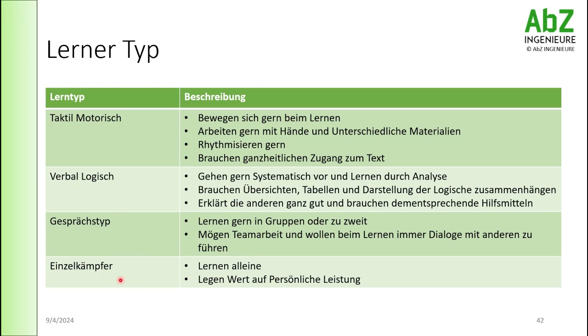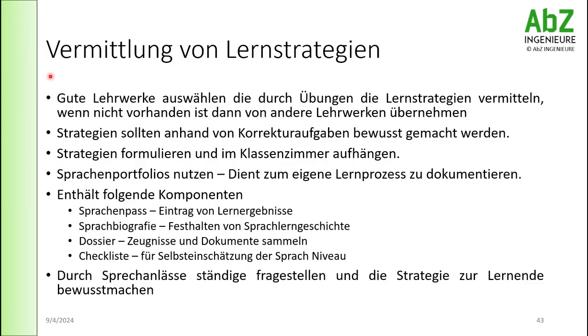The opposite to the Gesprächstyp is Einzelkämpfer. They learn alone. They concentrate on their own personal betterment and they want to be the best in what they are doing. So they don't go well with Gesprächstyp. But somehow you have to relate them, and they are very good learners since they are concentrating on their individual effort.